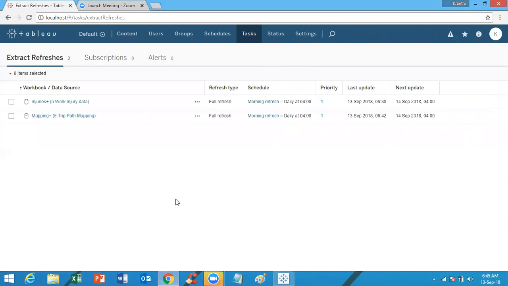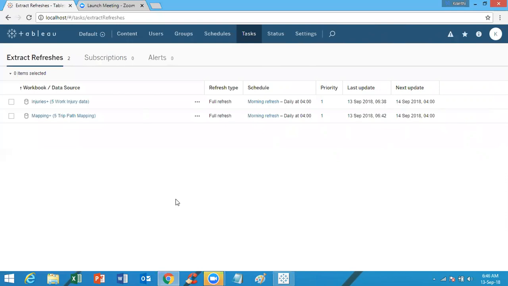So what will a full refresh do? Whenever it refreshes, it completely replaces the data. Okay, so it performs the operations like insertion, updation, and deletion. So if there are any updations in the data, if there are any deletions of rows, if there are any insertions of new rows, it will do a full refresh of the data. So all these tasks will be done when we choose full refresh.